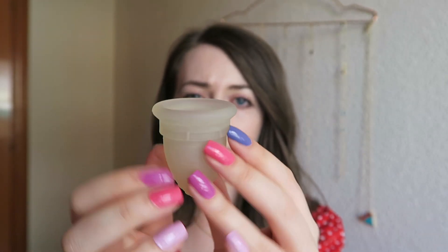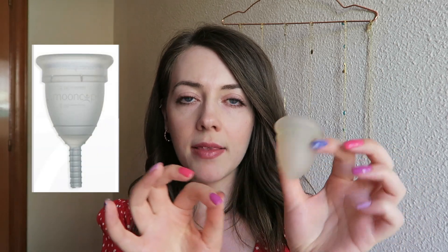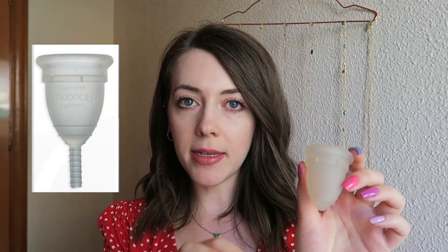And it also has a little thing on the side for millilitres. When you first get it, it comes with a stem — I'll try and insert a picture here to give you an idea of what it looks like. The idea is that you cut that stem off depending on how it fits inside of you. For me, I had to cut the whole thing off because it stuck out and irritated my labia — and irritated labia are not on the list of things I want.